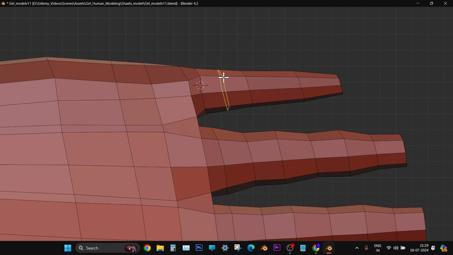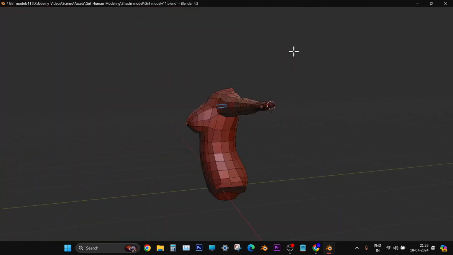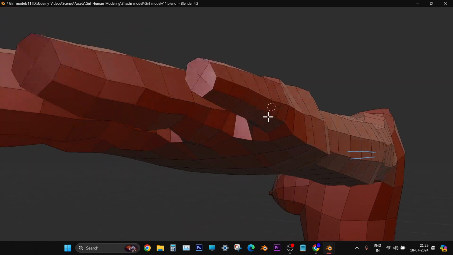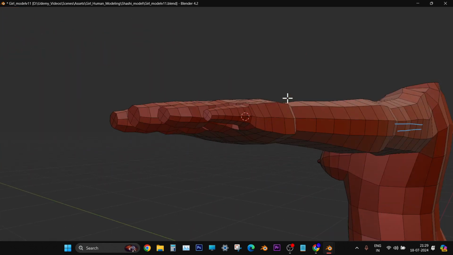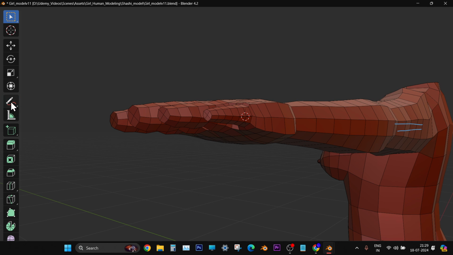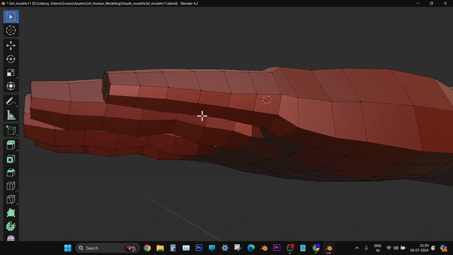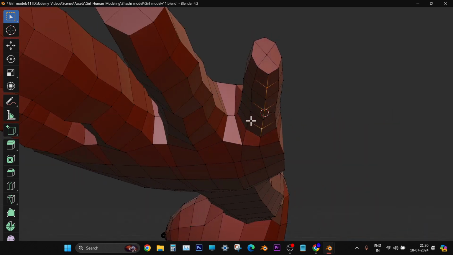Now let's add the in between edges. Pull these vertices a bit downwards.